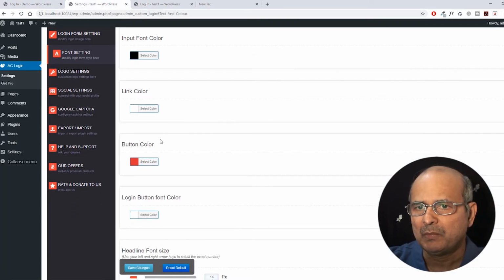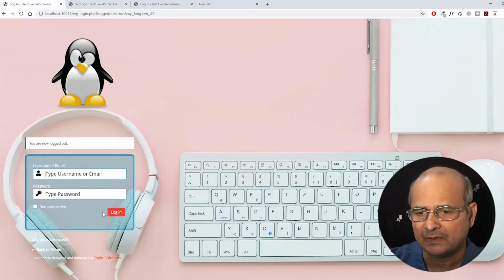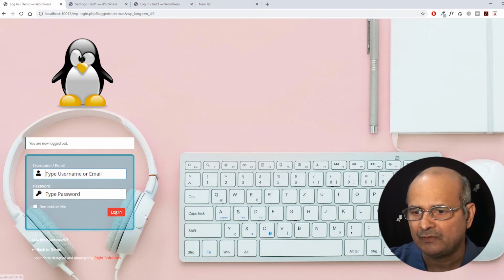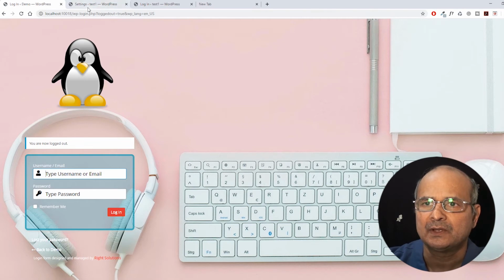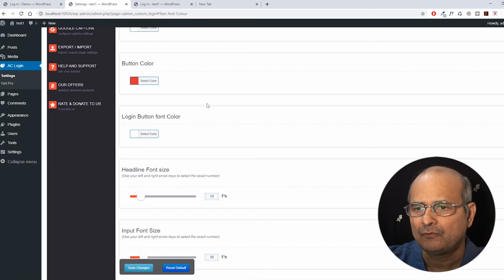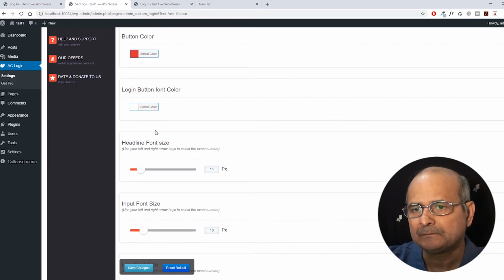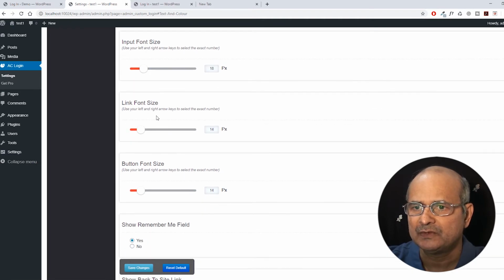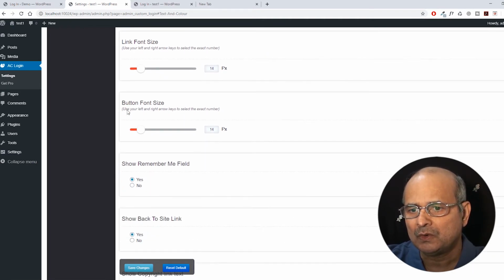Then they're talking about the button color. So this button color is red here. You can change it if you want yellow to match the footer color of this penguin, or maybe find something else, but I believe that it is okay. It looks all right. So let the button color be red, like the login button font color. Of course, the red button will have a distinguished color with the white fonts. So let it go. The font size, I believe it's all right, so you don't need to change much of it. So let's go down here.